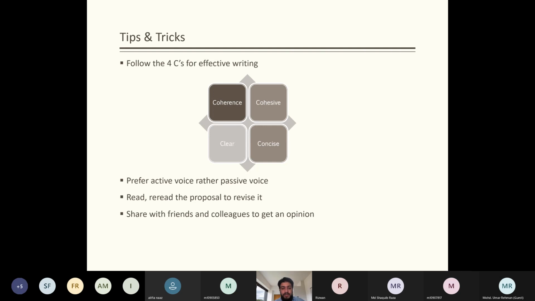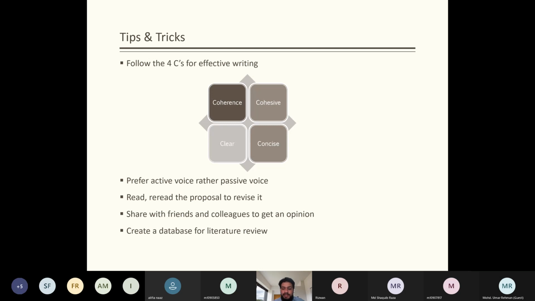You will revise this proposal. There is no perfect proposal. You will have to revise it, especially in the first instance. You cannot come up with a good proposal right away, so you will be revising it a lot, addressing the problems in your proposal. Create a database for literature review.